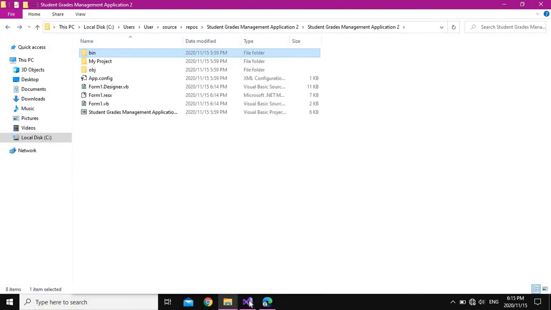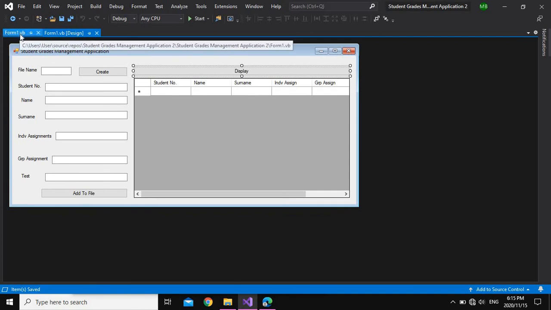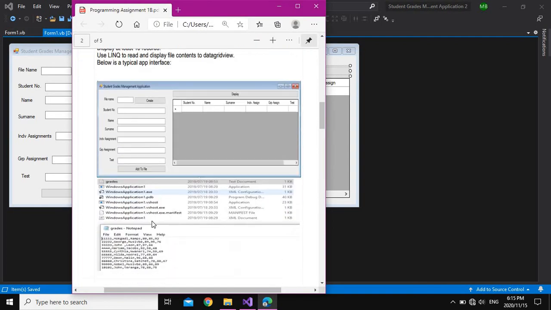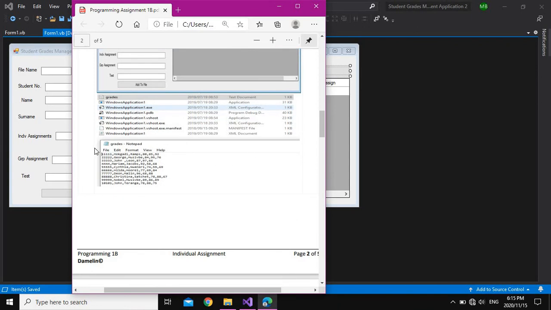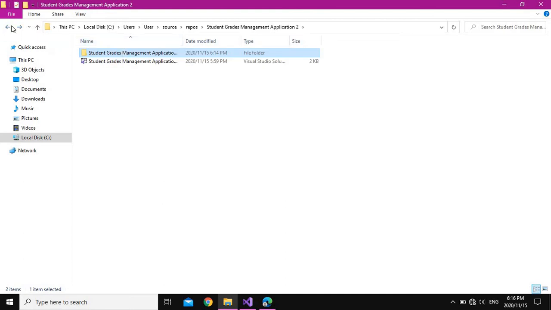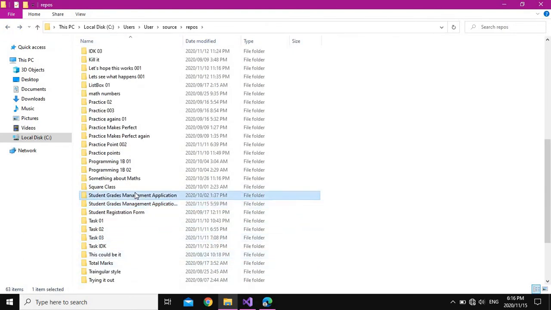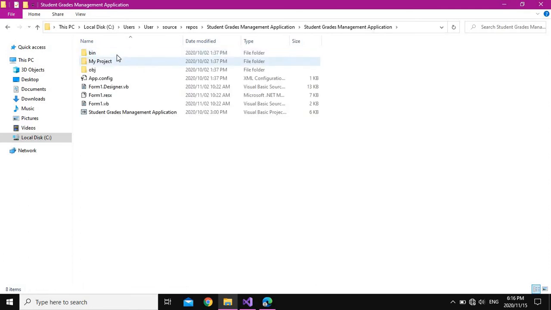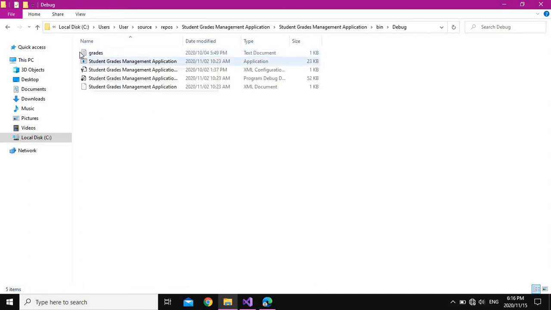It's debug. Okay, so guys, let me tell you what you have to do first. Okay, do you see these things? This project will automatically create a notepad somewhere saved in your file. It will just magically appear. I don't know why this is not happening. Okay, let's just say this was your assignment. You go to bin debug, right? Let's just say this great thing was never here. You only had these 4 things.